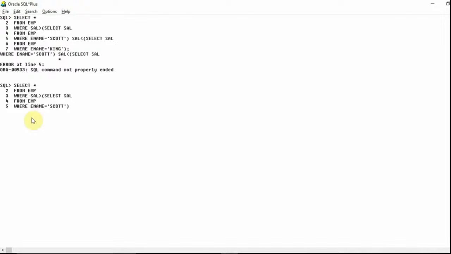After that close this one. Here I had missed the AND operator, so I have to use AND operator, and sal should be less than, select sal from EMP where E name equal to King. For this one also the answer will be no row selected because there is no one with such identity. If there is an error, guys, then it will show like this. If there is no error but there are no records also, it will say no row selected. Got it guys? Yes.